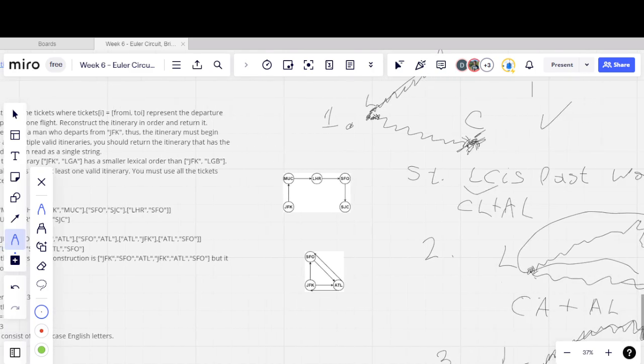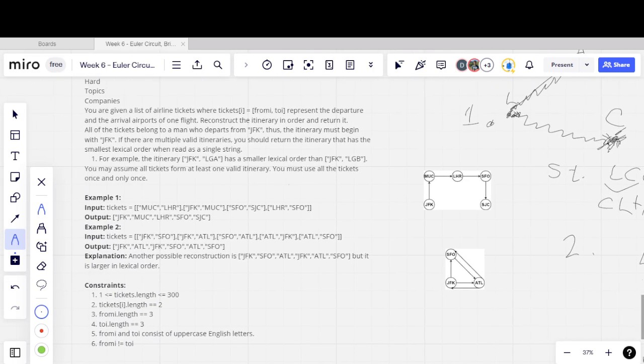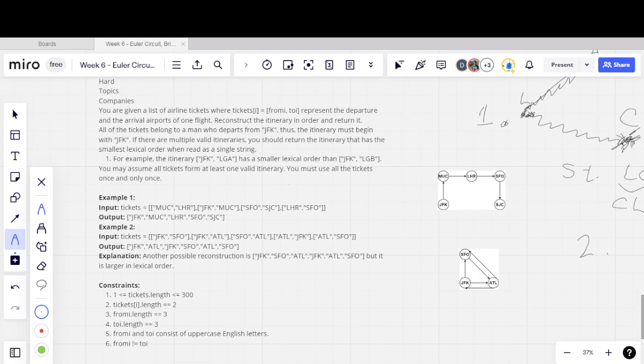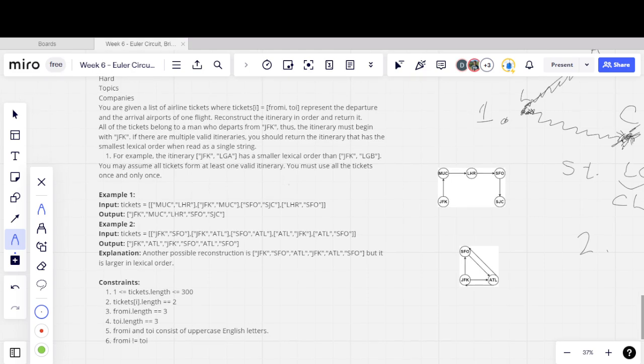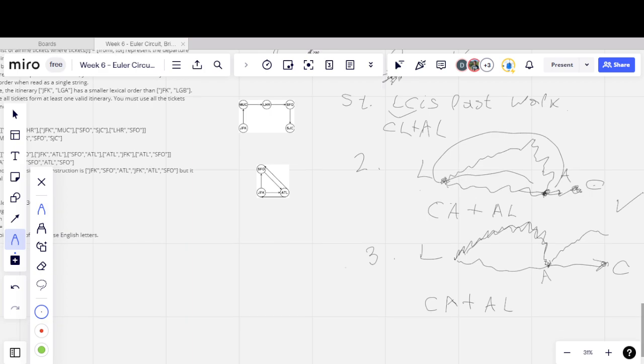That means we get some order. If we reverse it, we get the smallest lexical order. Okay. Do you have questions?